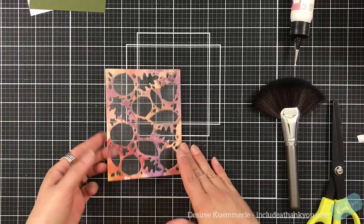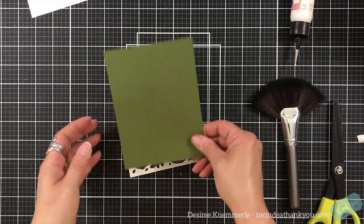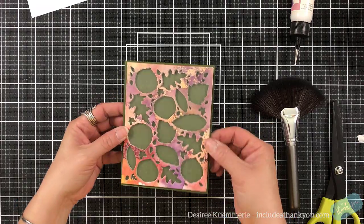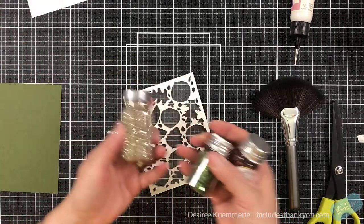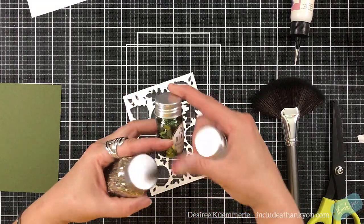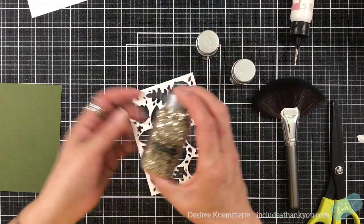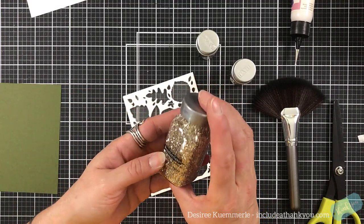Okay, so now the magic will begin. This is going to be the background. All right, yes, it's cut a little bit bigger. I'm good with that because I'll cut around it. So what I grabbed is like confetti. I have my olive green stars from Nuvo. I have my antique copper hexagons. I liked the brown. And then I found this in my stash, glass glitter.